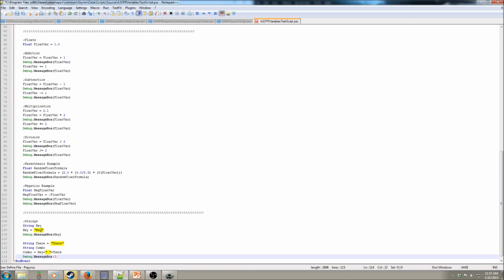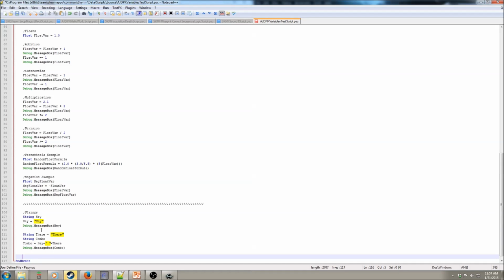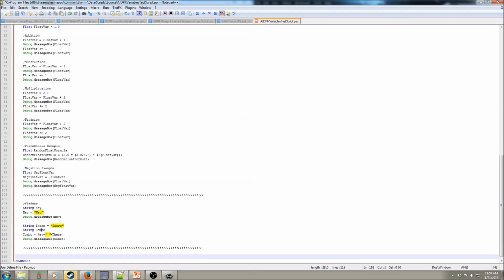And let's see what combo says. And that should be all of the string stuff there. We're not going to do objects or arrays in this example, so don't worry about that.